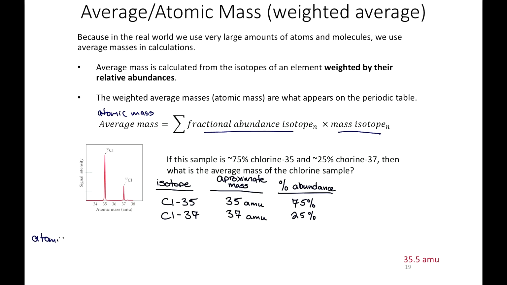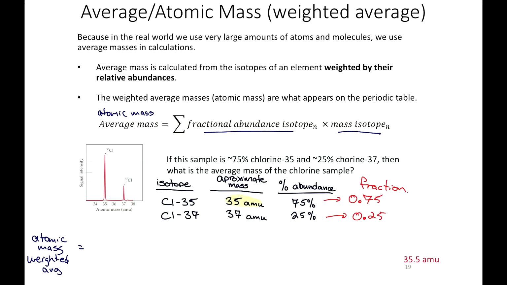So if we were to do this for chlorine, to calculate the atomic mass, or the weighted average, we're going to actually use those abundances. What we would put in our calculator is the sum of the products of the mass and the abundance for each of those isotopes. Here I have the percent abundance, but make sure when you put it into your calculator, you use the fractional type. So 75% as a fraction is 0.75. That's your fractional abundance. 25% is 0.25. That's important because these are the numbers we're going to multiply together.